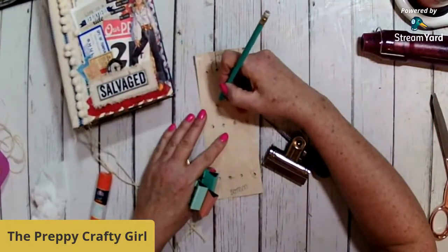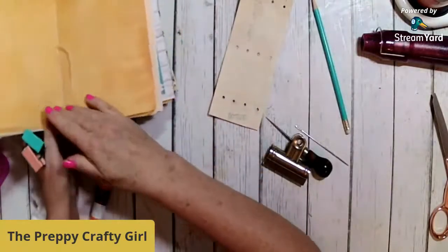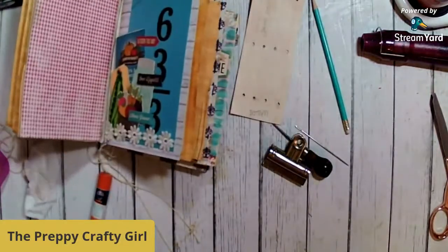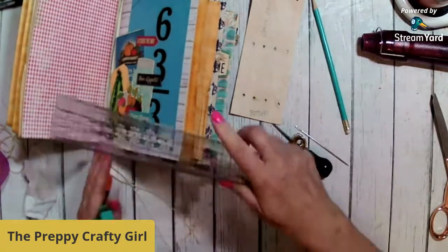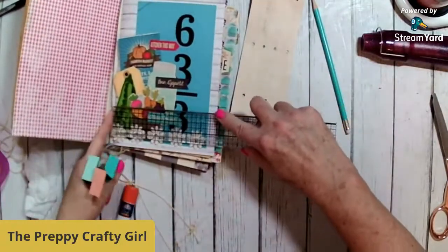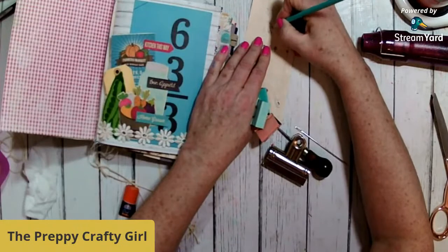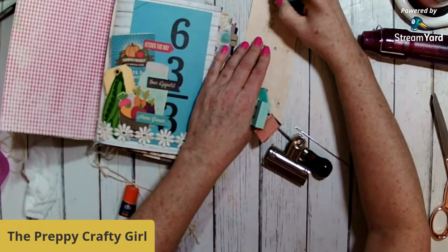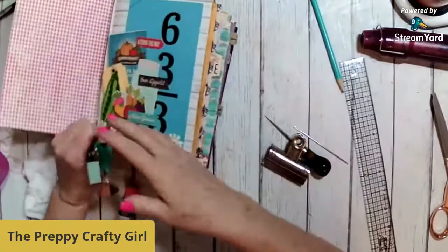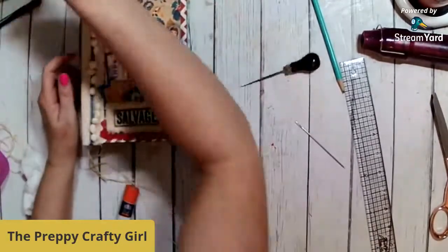This is the coin. I like to keep my templates, so let me measure my inserts, because if I ever do a book again, then I've got my template all made. But I need to make sure that this template is for a specific size, so I have to write it down. I believe this was 6, but I'm not sure. 5 3/4 maybe. 5 3/4 by 7.5 high. So I like to keep these in case I do another book, and I just store them in a little stack in my drawer.